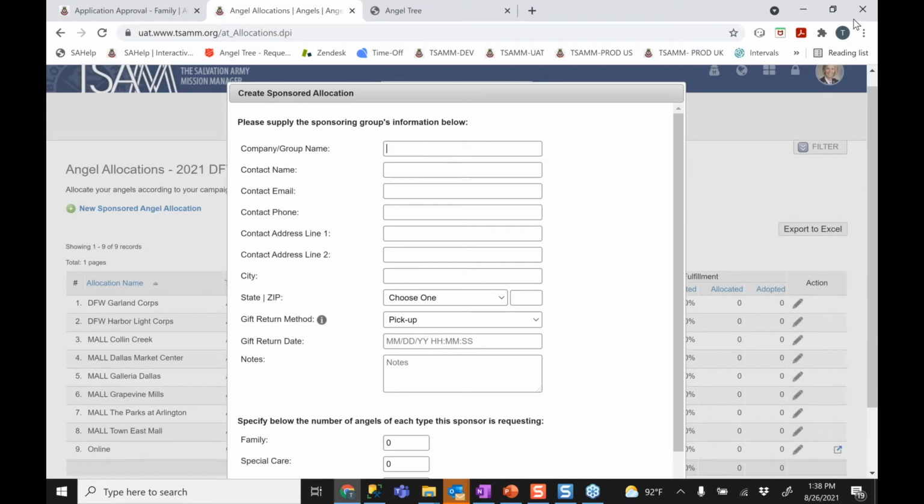And we're going to provide some information about this group that's adopting these angels. And really, this is just a tool to help you organize yourself. So we might say this is Dallas Cowboys. Jerry Jones himself is leading this project. So this is just a way where you can keep notes about who your contact is at each of these places. You can add their phone number. I don't think that's Jerry Jones' phone number, so I wouldn't call it if I were you. I just made that up.